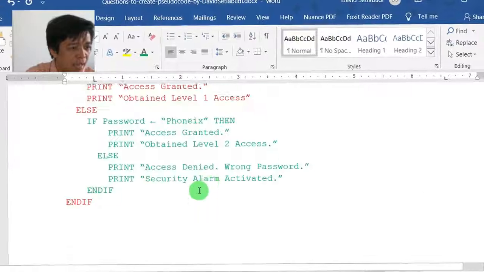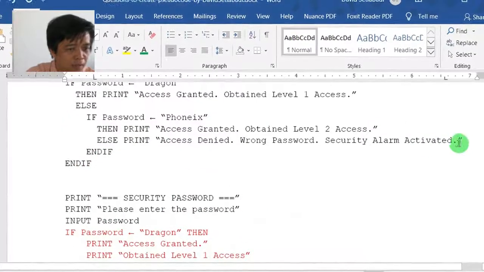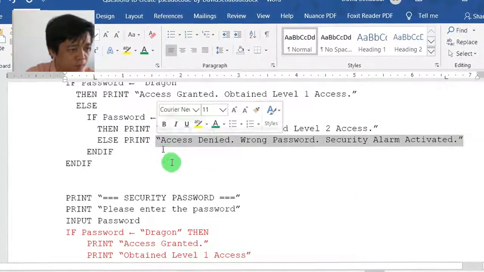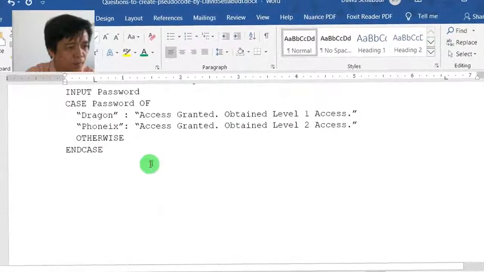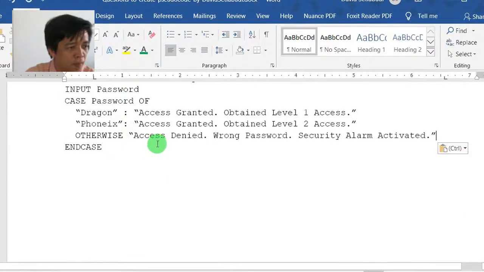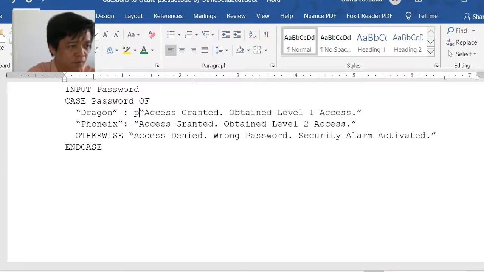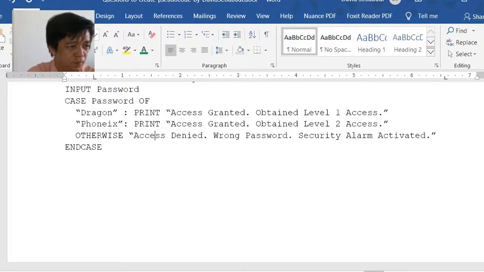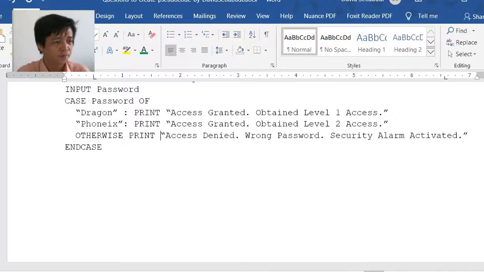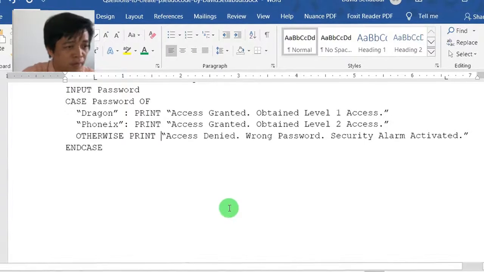And the last one will be access denied. Is it correct? You need to put print again. Okay, this is done.